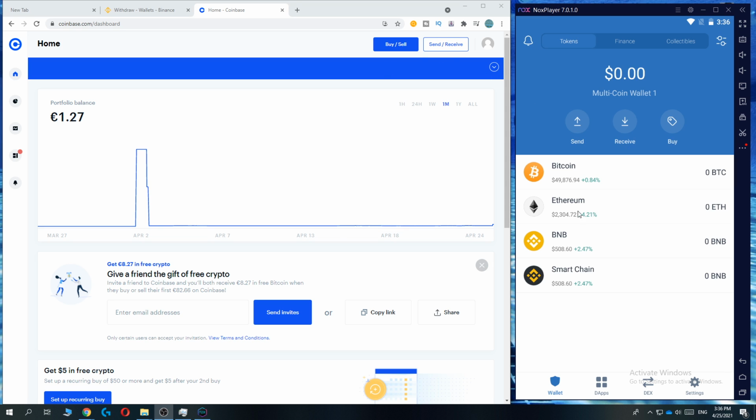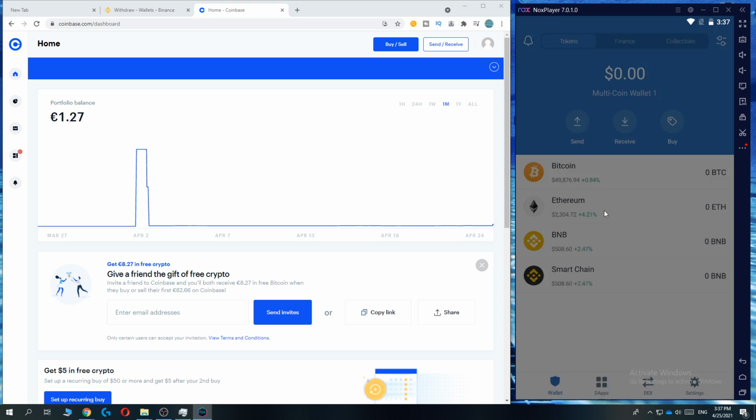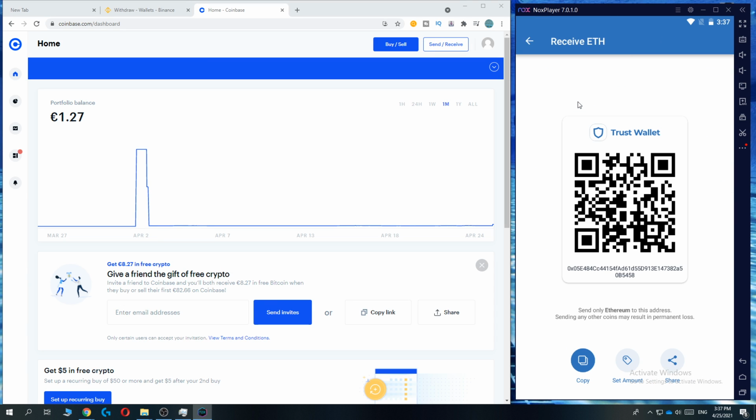So let's get started. The first thing you want to do is launch the Trustwallet app on your phone, and for me it looks like this, and for you as well. And you want to go to the left corner down and hit wallet right there, and then select the asset that you want by hitting receive here. Go to receive, then select any asset you want. So let's do Ethereum just for this example.